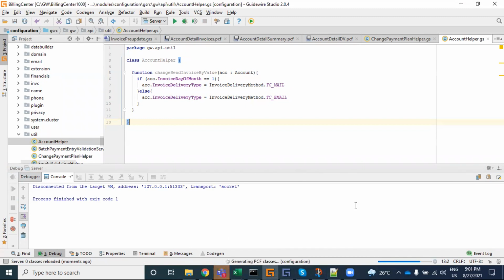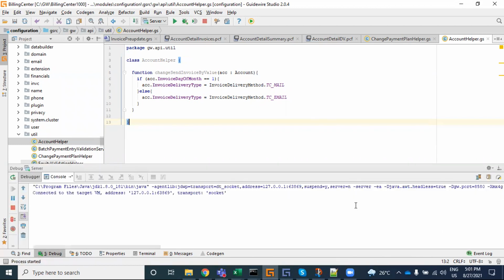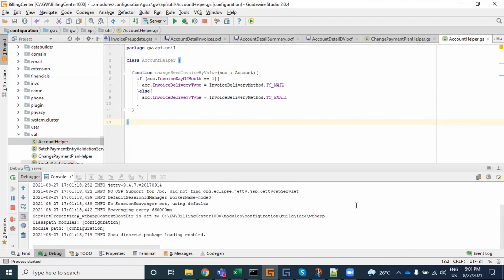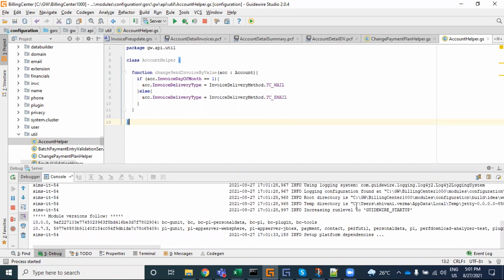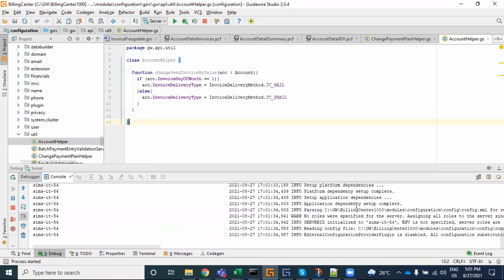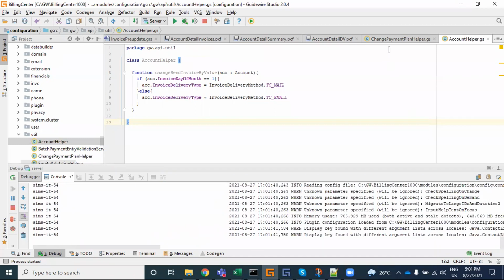Anyway, you need to compile only. Compile should work because for Java we need to compile.